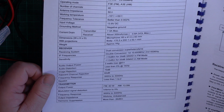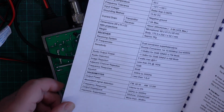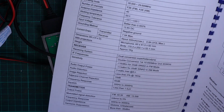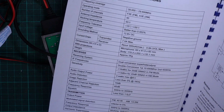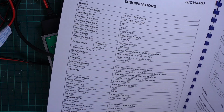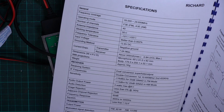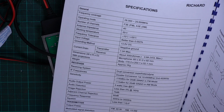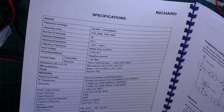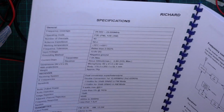It does say it does 40 watts FM and 13.5 watts AM, and we'll be able to do a scratchy corner test with Mr. Chippy, because he does have an amateur radio in his own car, not the normal one. We normally use the electric Nissan Leaf, but in his own private car, he's got one of these Chinese sets that does 29 FM, 70 centimeters, I think it's 50 megs, and 2 meters as well. So he'll be able to talk to us on his ham radio set quite legitimately. So that's what we'll do.